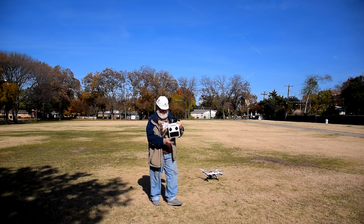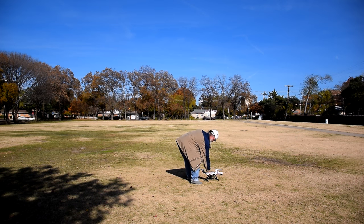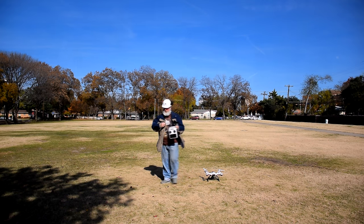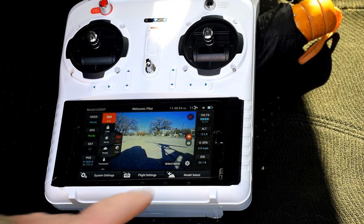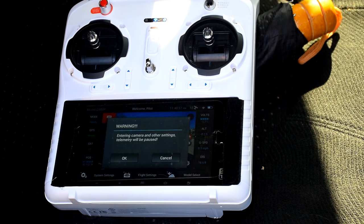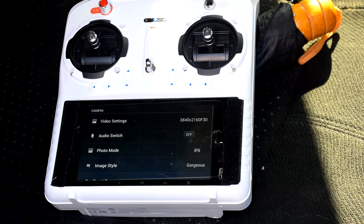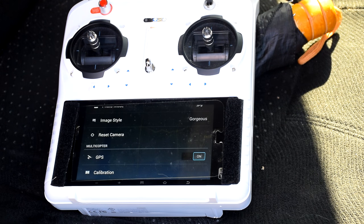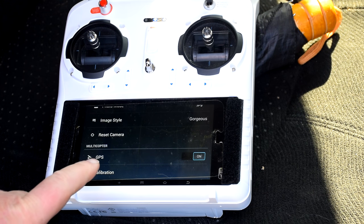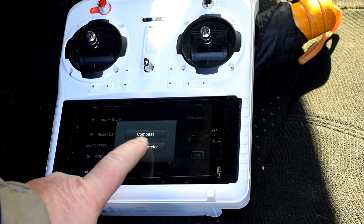Place your aircraft on a flat surface and start up the transmitter and the aircraft. Once your aircraft and transmitter are booted up and connected, click the gear icon in the lower right corner. Then choose OK at the warning. Scroll down the menu to the bottom. Tap Calibration. Then tap Accelerometer.